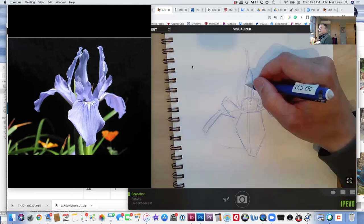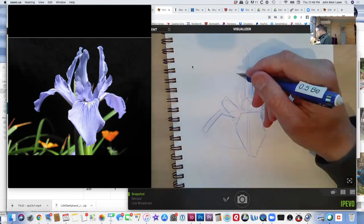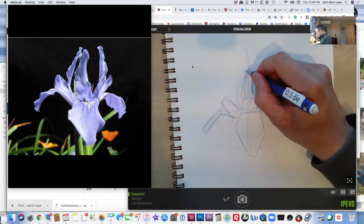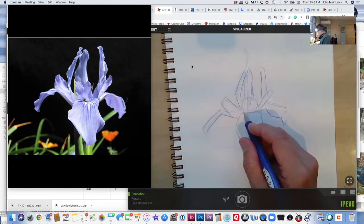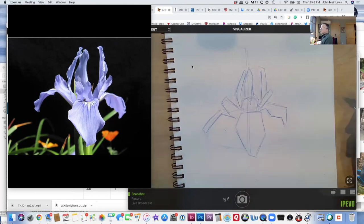What about on the other side? I have a skinny negative space. Skinny negative space, and it's going to come in here like that. So what this has done is given me, I've blocked in my little framework. I'm looking at my negative shapes. And now I can get in there.